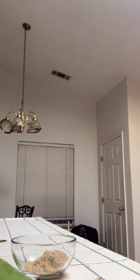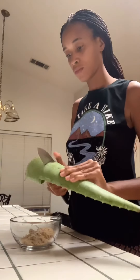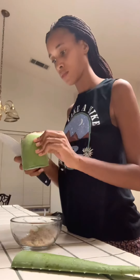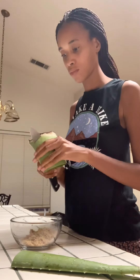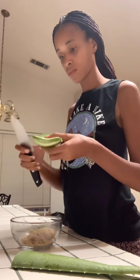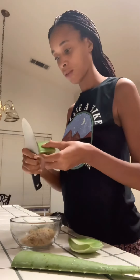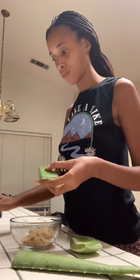What you saw earlier — I just poured the sugar into the bowl, and then I'm about to cut the aloe vera plant and extract the gel from it, add it to the sugar, and make a mixture. Right there you can see I cut off a bit of the aloe vera, slicing it and cutting off the edges that are sticking out. And then we are extracting the gel — very excited for this, simple but very effective.